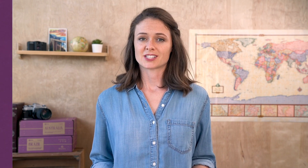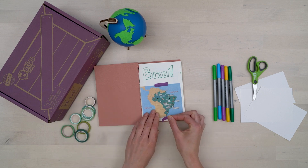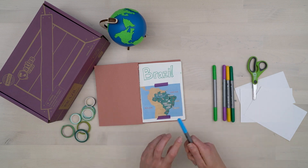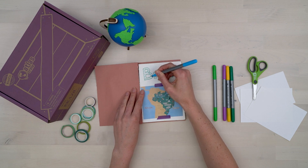Once you know where you're going or where you want to go, make a country section. The first page of a section acts as a title page. You can write out the name of the country and print out a map or photos for decoration. I like to label places I'm headed to or any spots I'd like to visit. You can also draw things that represent that country.